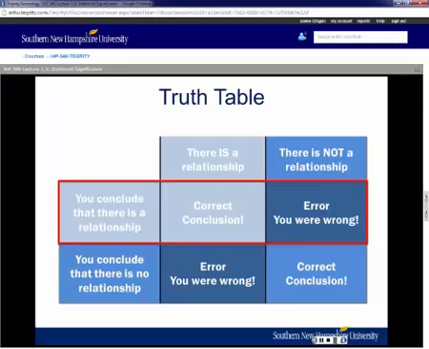So the researcher makes the measurements, and they analyze the results, and they say, look at that, I think there is a relationship between X and Y, between these two variables. And so they write up the results of their study, they publish it, and they say, I conclude there is a relationship between X and Y. Of course, there is always a chance that they are wrong. So they could be right or wrong. The only way that they know if they are right or wrong is after someone else comes along and replicates their study and either agrees with them or does not agree with them.